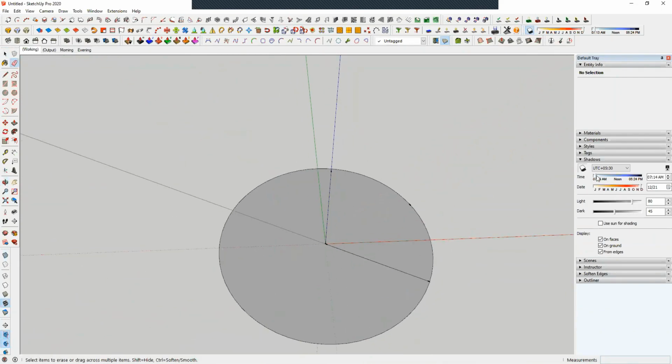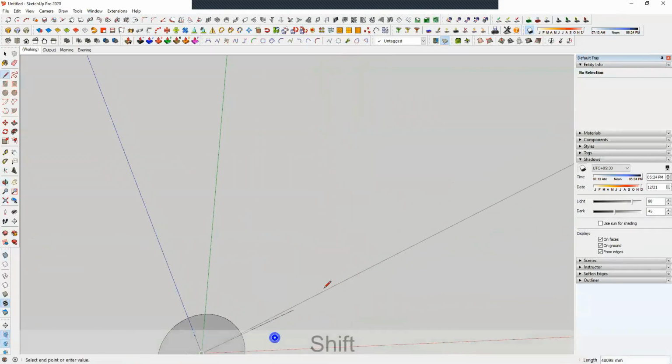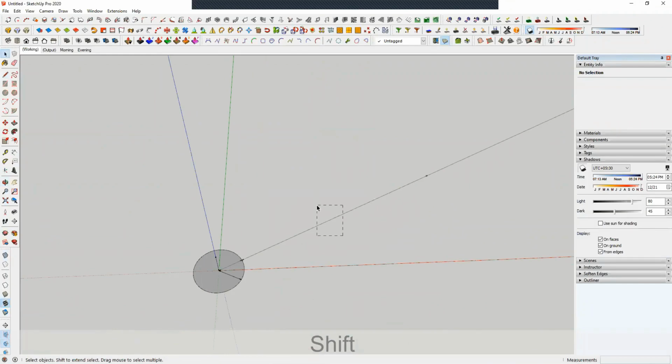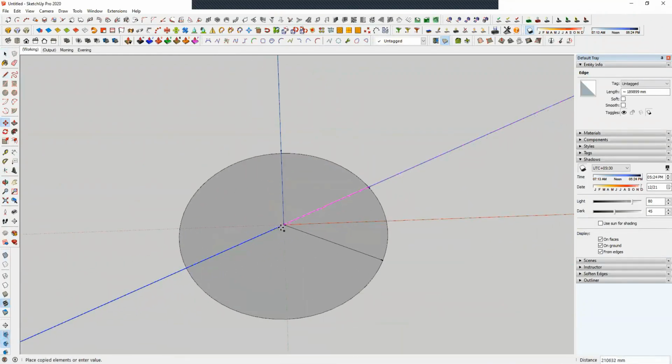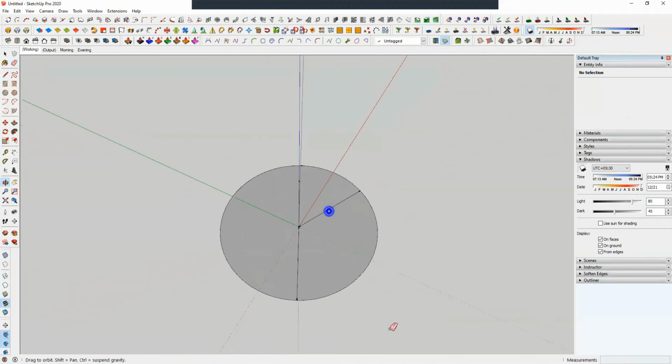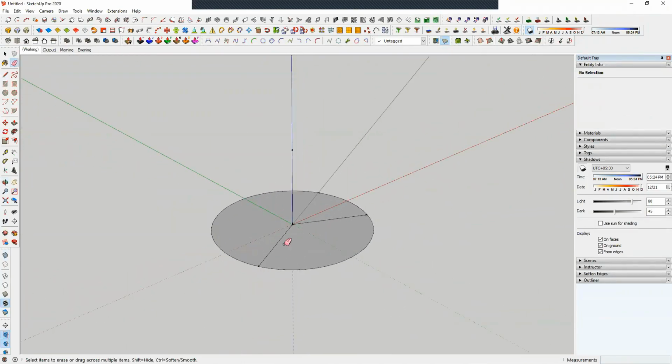Similarly for the sunset, I'm going to drag this all the way to the other side. We have the sunset direction, so pick the sunset direction along this, and we have the line, the direction, and move the line, copy it to the other side of the line and remove the unnecessary lines, and we have the direction of the sun at sunset.